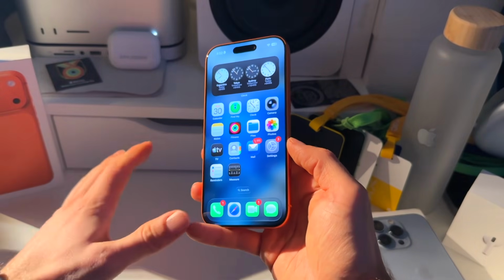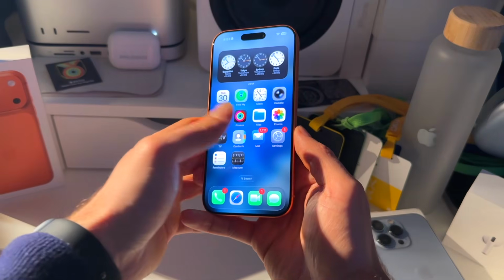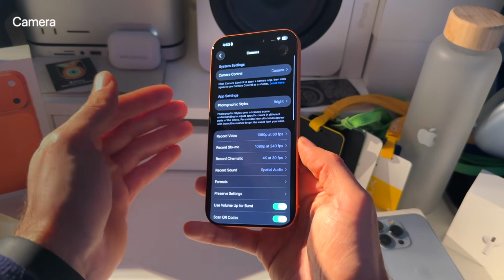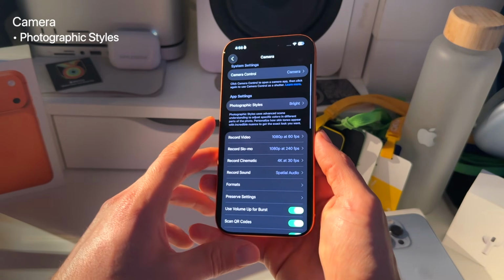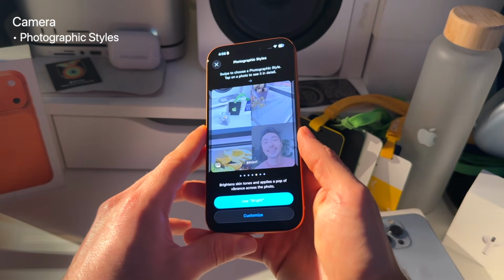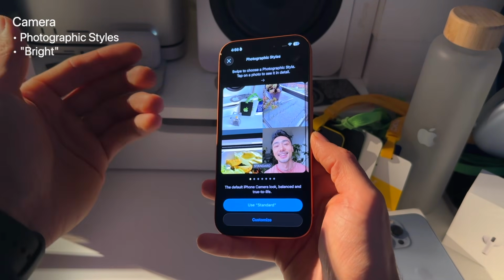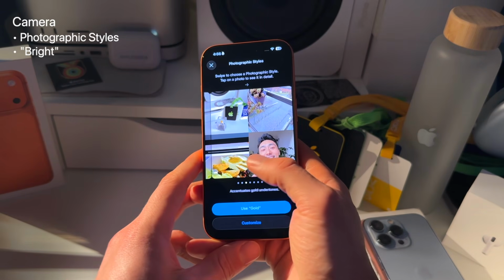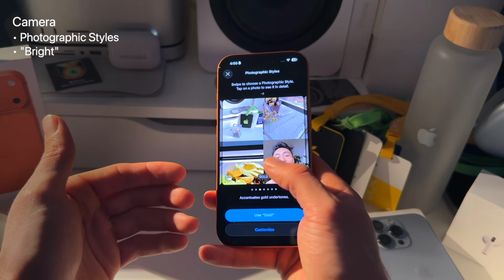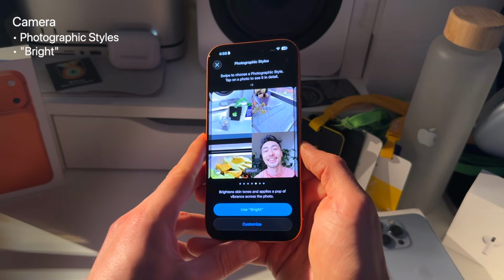Okay, so I'm going to share my camera settings, how everything looks and why I have these specific settings turned on. So obviously let's go to settings, and the first thing we need to do is go to camera, and in here let's start with app settings. So photographic styles, not everyone has these, but I have them here on the 17 Pro, and I actually like the bright one a lot because the default one, in my opinion, misses a little bit of brightness, a bit of light, a little bit of exposure. So I went to use the bright one. I don't like too much different color filters which are available in the other ones, but I like the bright one a lot. It's just adding a touch to my photos, which I like.